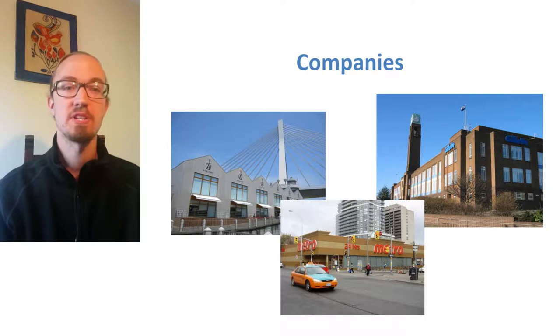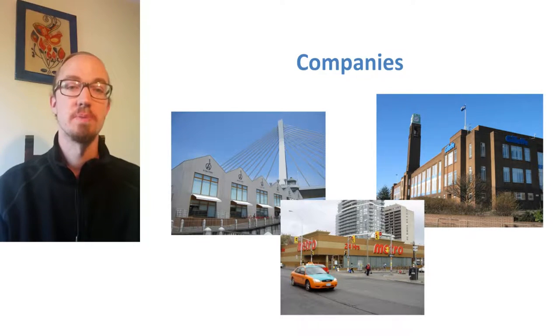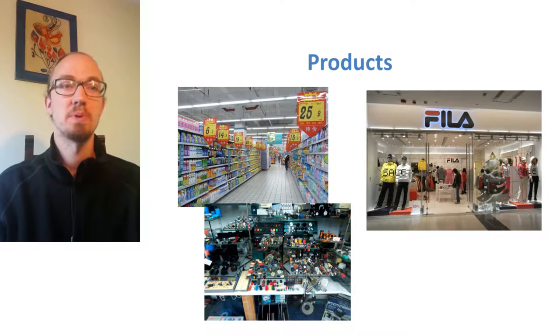Don't just look at websites. When you find an interesting company you can also contact them. A great chance is also to visit industrial fairs. I've been to some in Germany and the people there are always happy to tell you about their companies and their products. Just a reminder: you are not there to steal their ideas — that is just cheap and there are many measures to prevent this. You are there to learn from them and find out how you can help them, and of course to have fun looking at different products. No matter what you are going to build, there are most certainly products similar to it already on the market. Look at a lot of them and learn from those solutions.